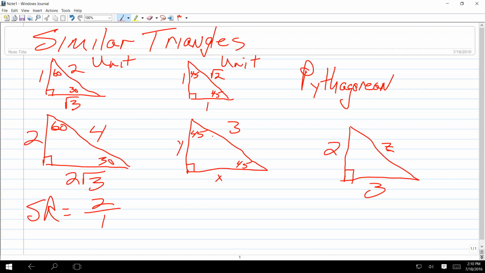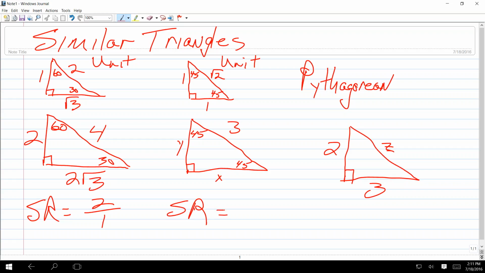And we'll go to a little bit harder one, the middle one. It's also one of the special triangles. It's a 45, 45, 90. And this time I'm giving you a triangle that's bigger but similar. Again, similar means same 3 angles. This is 45, 45, 90. This is 45, 45, 90.